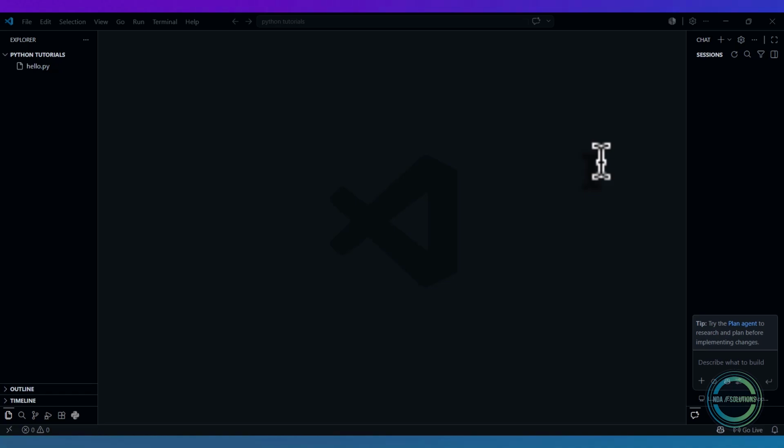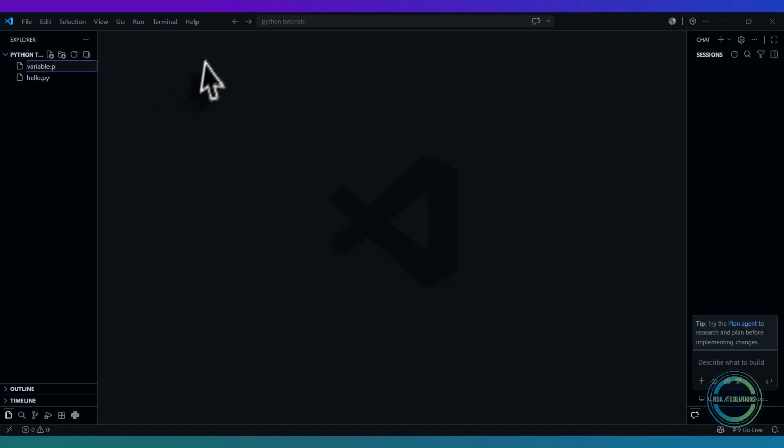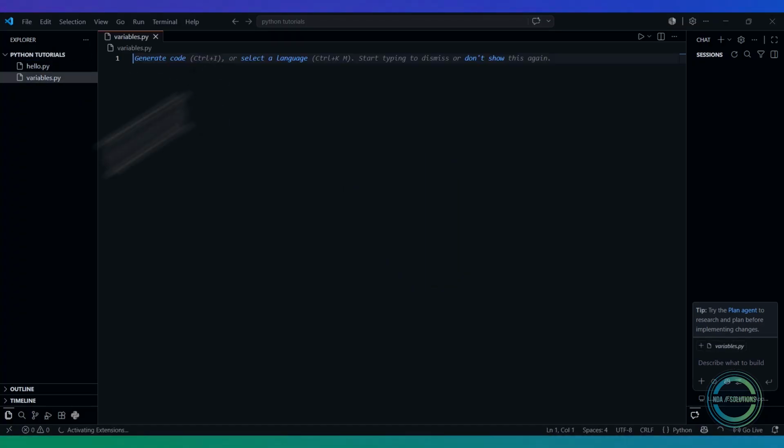We'll be learning this by building a mini project, a script that takes a target's info and stores it. So let's dive in. Before everything, I'll create a new file. Just go here, click this icon. So we'll write, what is it? Variables, our new topic, variables dot py. Okay, variables.